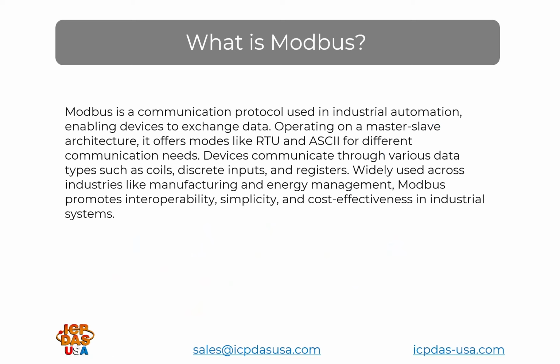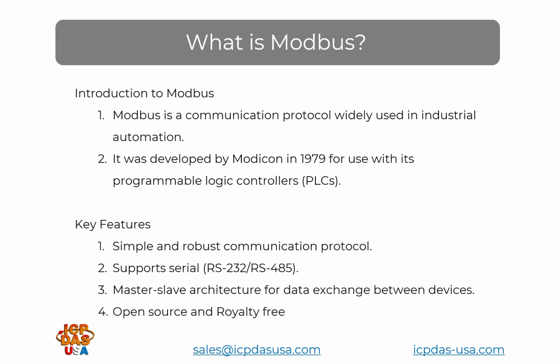So what is Modbus? Modbus is a communication protocol used in industrial and factory automation, as you know. It operates via a master-slave architecture to monitor and control digital and analog I/O. Modbus has been a standard protocol in automation for 45 years. It truly has stood the test of time. Modbus was developed by Modicon in 1979. It was originally used in their PLC, but has been expanded to incorporate many other devices like HMI, sensors, other automation platforms. We will give you a basic understanding of Modbus RTU in this webinar.